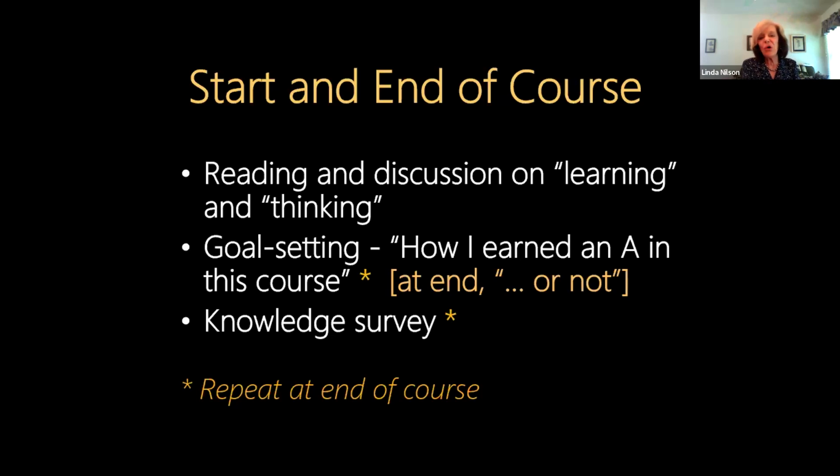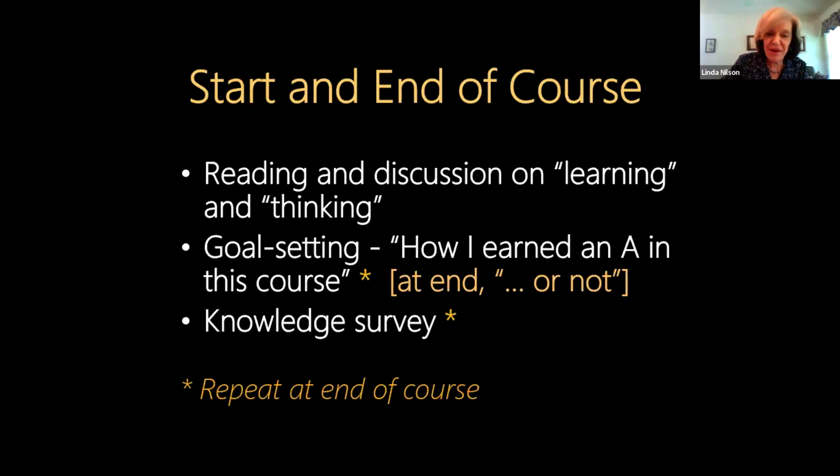You can have students set goals. And this is about their course. I know it's the first day of class. And then they write about how I earned an A in this course. At the end of the course, so this is like a bookend, they write a little essay, if you will, a little paragraph, how I earned an A in this course or not, or they take responsibility for their grade. And this is important to get them to think about what it'll take to get an A in the course. And you know what? They know what it'll take to get an A. They do understand. They're just not doing it. But when they write something down, it can help a lot of them do those things. And when they find out that, yeah, there are other students doing these things, that's more motivating for them. They realize, well, this isn't really impossible. Maybe I'll try to get an A.